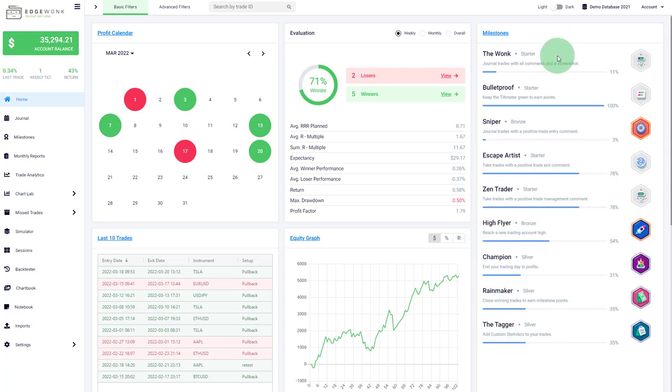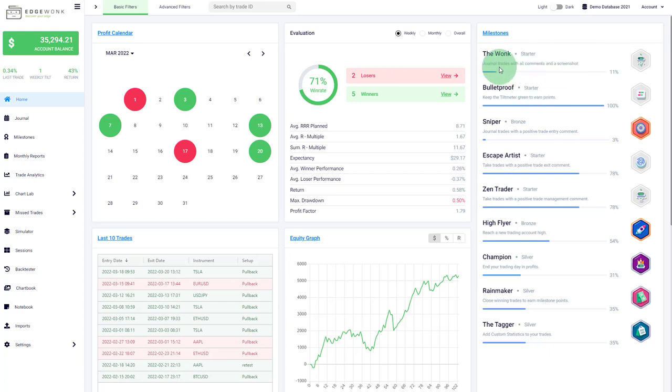Next to the title, you see the level for the specific milestone. Before you get to the first level, we have called it Starter. Then you'll move on to silver, bronze, gold, platinum, diamond, and black level. As you move up through the different levels, the challenges get progressively harder. I'm also dropping a link in the video description where you find more information about the specific levels and the milestones. Underneath the level, you will see a short description for every milestone and what you need to do to earn points and level up.